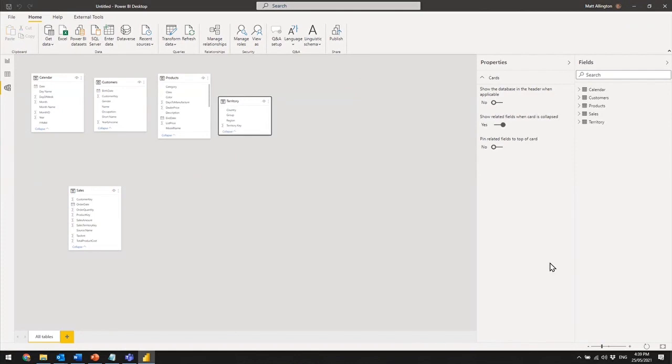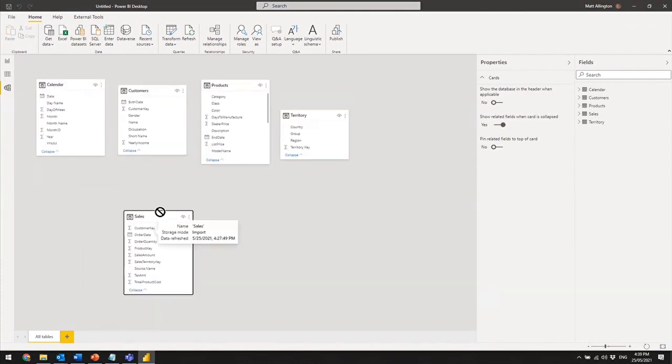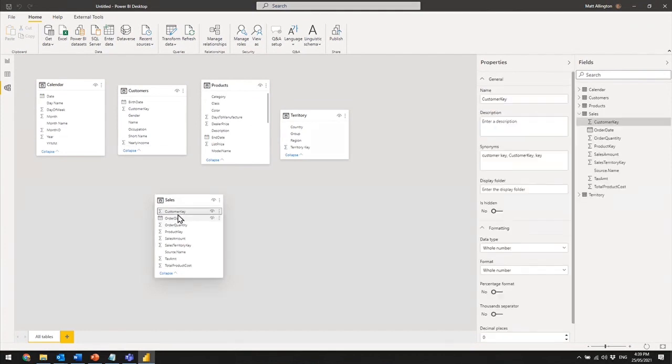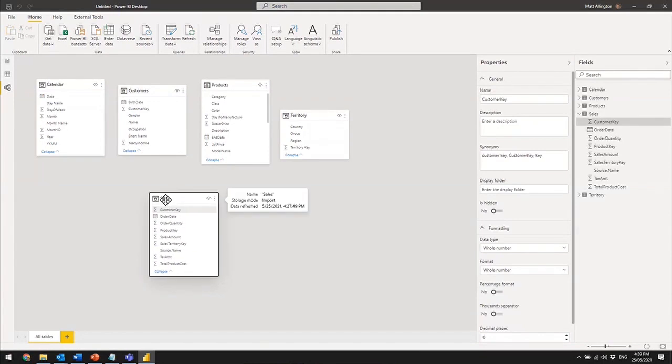This is the first phase of data modeling, to make sure that you've got the relationships between these tables working correctly. Given time, I'm just going to quickly go ahead and create these relationships. But the best analogy for this is it's like VLOOKUP. If you had a table of sales and you knew the customer number, but you didn't know the customer name, in an Excel world, you'd go and write a VLOOKUP, go to the customer's table, grab the name and bring it back so that I can see the customer's name.